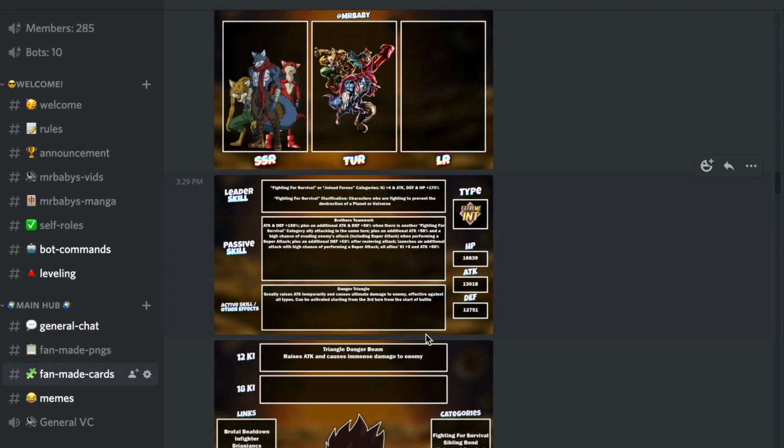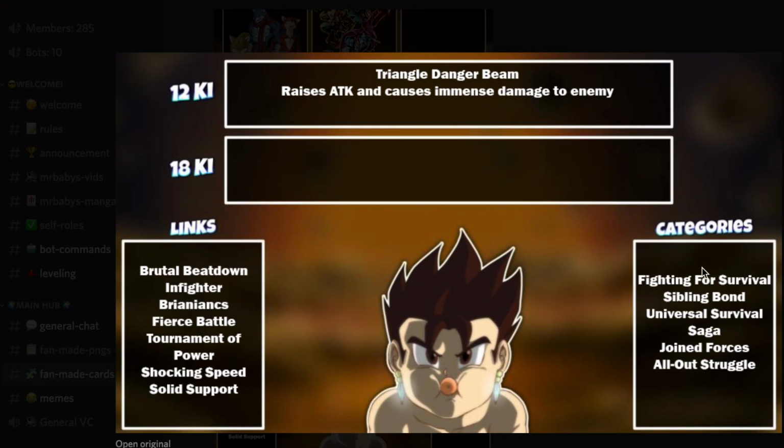So that's why I think this is actually not that bad, because again, fighting for survival, siblings bond, universal survival saga, which is definitely an OP team, joined forces and all out struggle. These two categories are not the greatest, right?